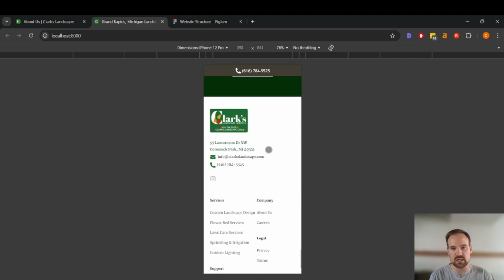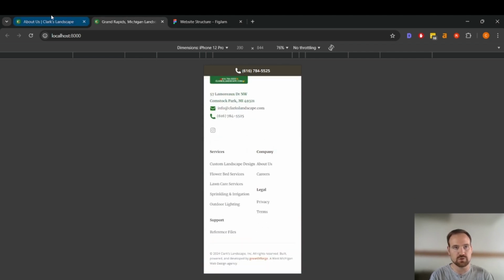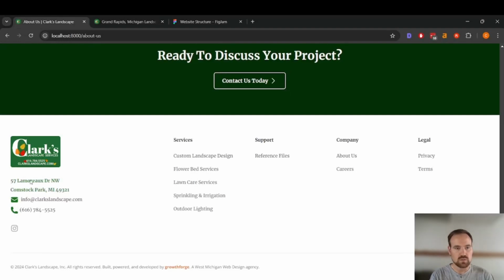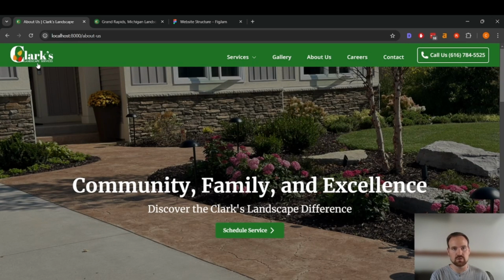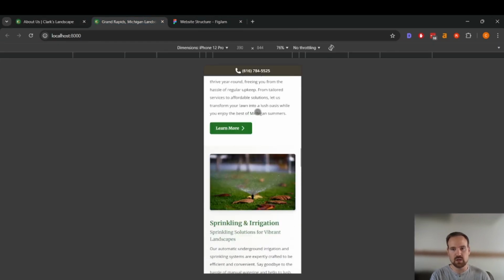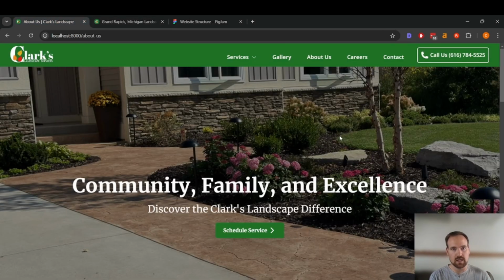Oh, the last thing I'll touch on here is the nav bar and the footer. So in our footer, we just have a logo, some information about the company, links to socials, and then some different links for the various services that we've already talked about, and a couple other boilerplate things. A quick thing to note is you'll notice up top, both on the desktop version and on the mobile version, we do not put any links to socials, and that is very intentional.